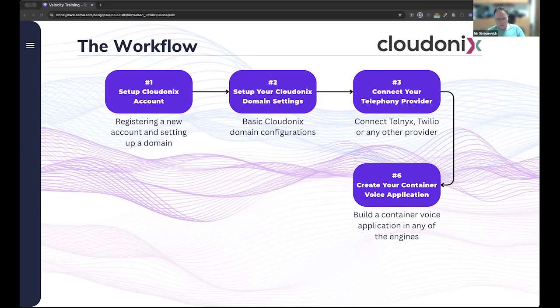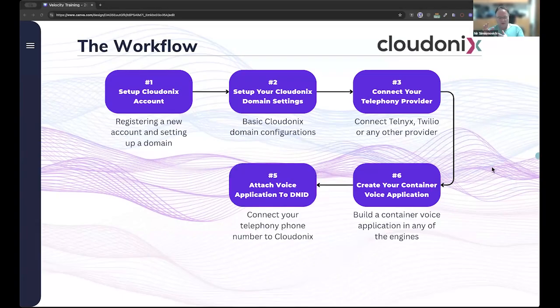Okay, in order to use a container application, I need to create a voice application inside my domain and attach one to the other. Okay, a container application is what we call a tenant or a customer level resource. It is available to all domains. You can activate or attach a voice application from any domain that you may have to a container application that exists at the customer level. And you should do that.